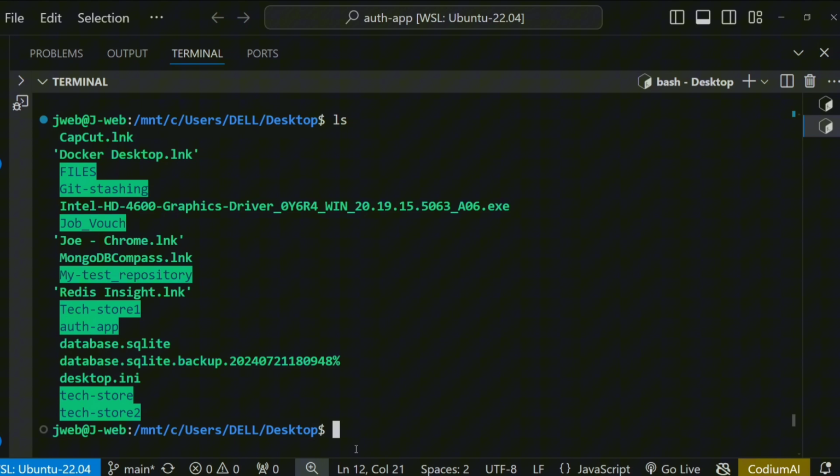I think that was an error on my part. So cd into the file we created. I think we cloned, okay, my test repository, cd my test repository.